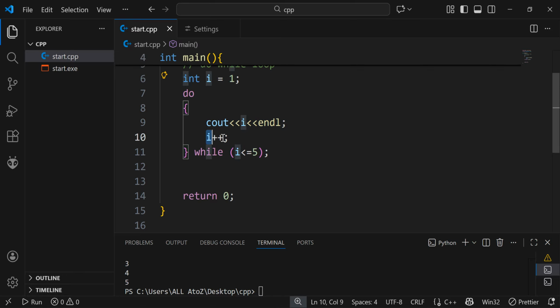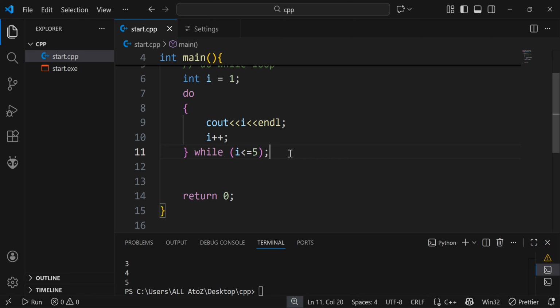From there we increment. After incrementing, we check if i is still less than or equal to 5. If it is, then we execute this block of code again, until i is not less than or equal to 5.